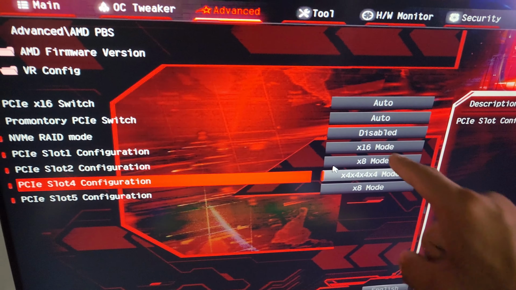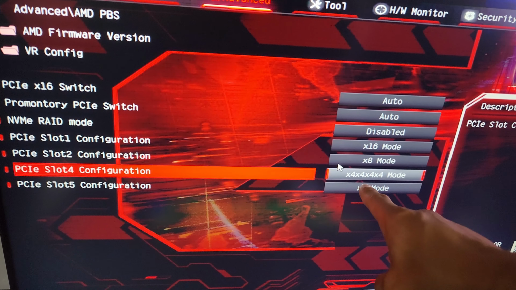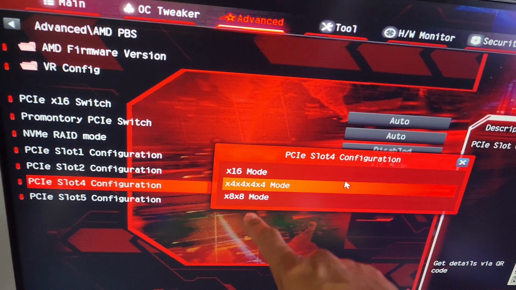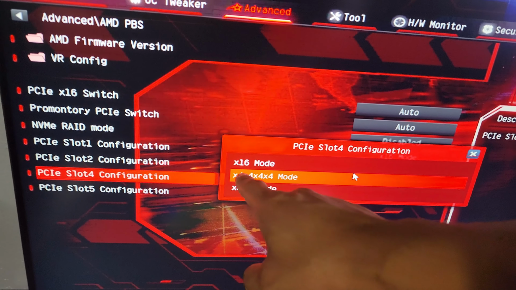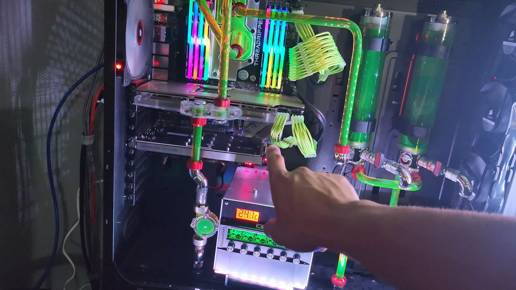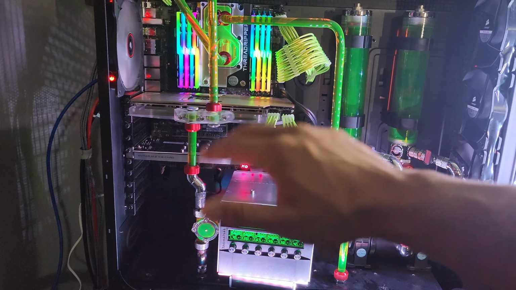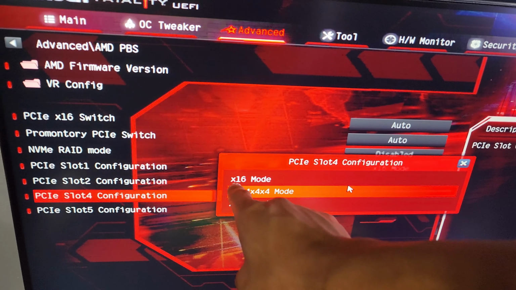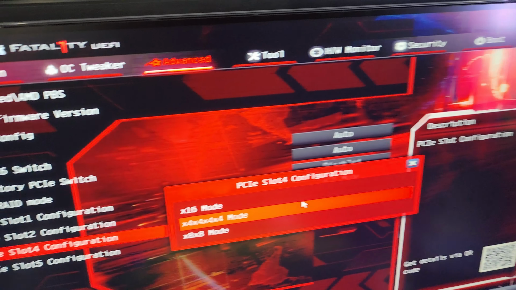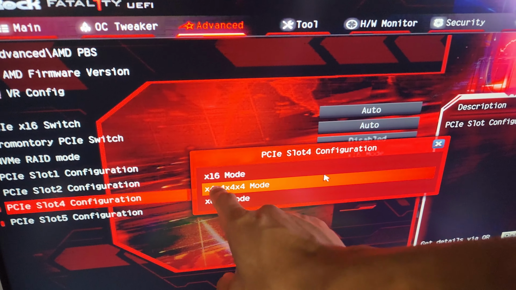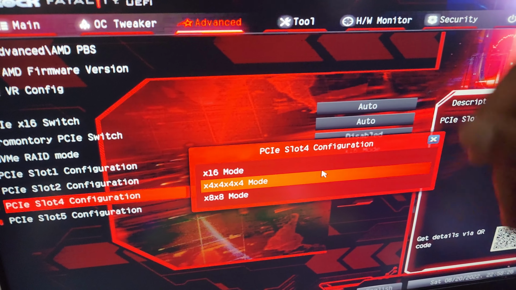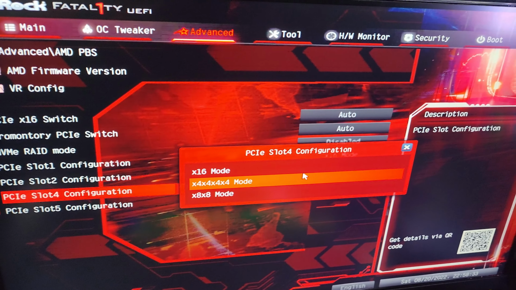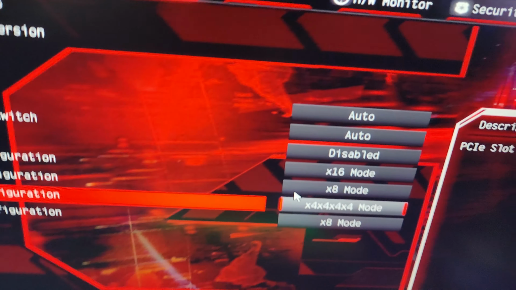And if you are able to have lane bifurcation, it'll look like this. You'll have this entire setup, which will give you all 3 options here. You got X16, which if SLI was still a thing, you'd throw another video card in there, or depending on your workload, some people have specific CAD work or 3D rendering workloads or jobs, you'll have 2 video cards. You'll want to make sure you have that at X16, so you're getting full speed to both slots. But in my case, I'm splitting them all 4x4s all the way across the board for all 4 NVMe drives. And then you also got 8x8 if that's what you need. But in my case, I have 4 NVMe, and it's all going to be using the 4x4 slots.